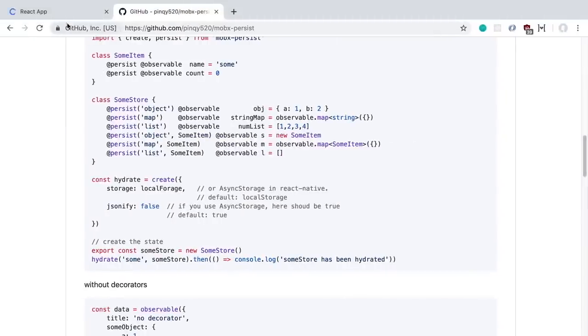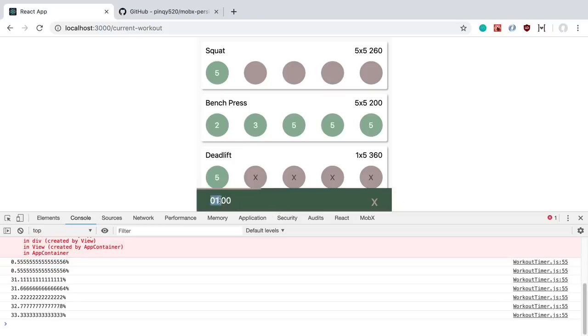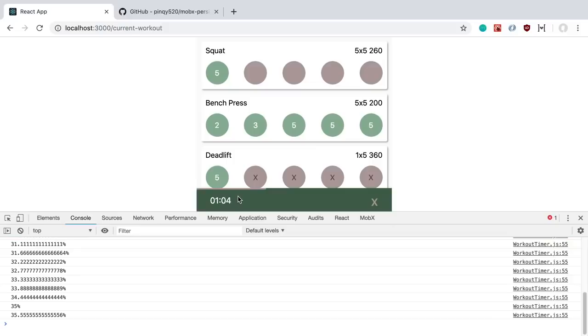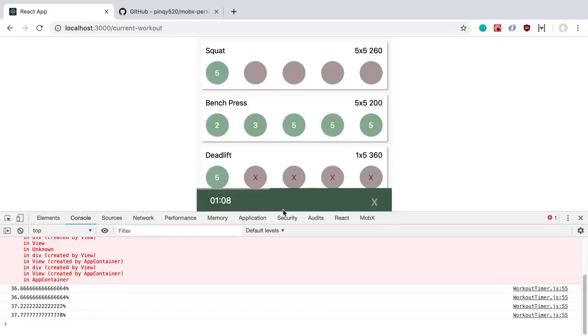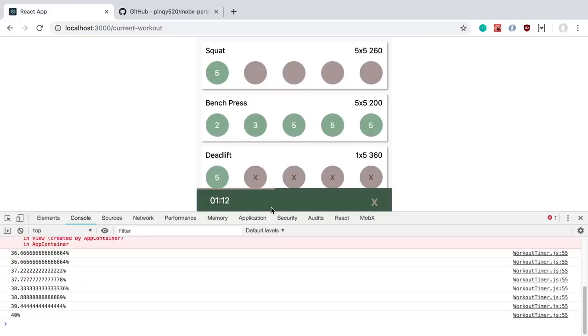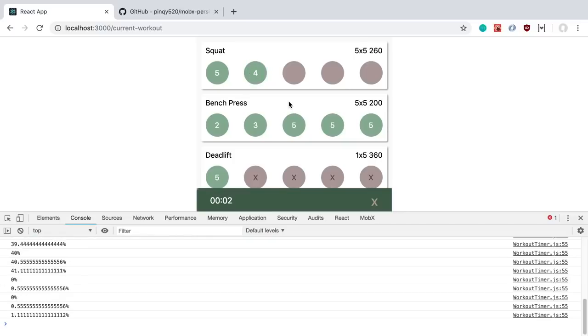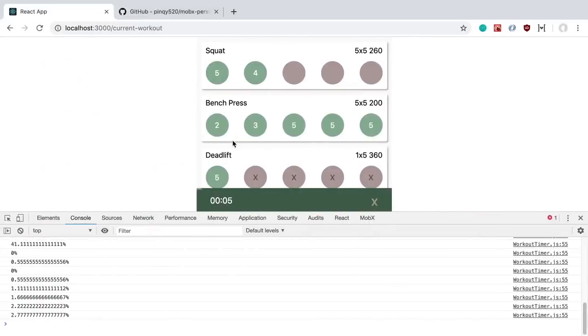Give that a save. So now when it's first started, if it should be running, then we just kick it off. And the cool thing about how we started this is we're saving the date it started. So if I were to refresh the page, it's not like the timer is going to reset, because we're saving the date it was started at. And again, we can click to reset it if we want to and start a new set like that. So that's pretty nifty.